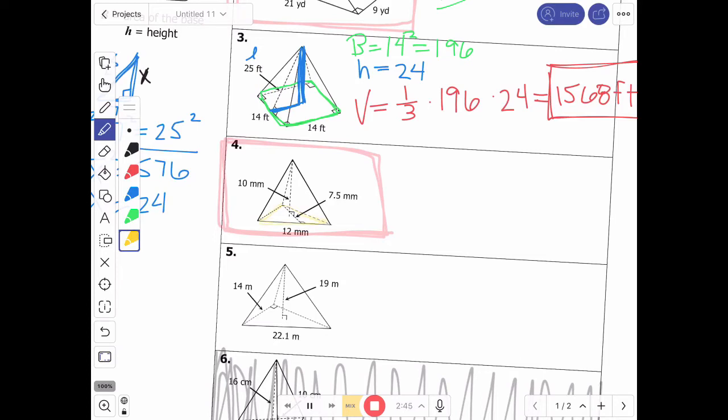So you're going to use, I'm going to highlight, this down here is going to be your base. Okay? Because that's not where all the faces are meeting. All the faces are meeting up here at the apex, so that's like your top of the pyramid. The bottom would be down here.